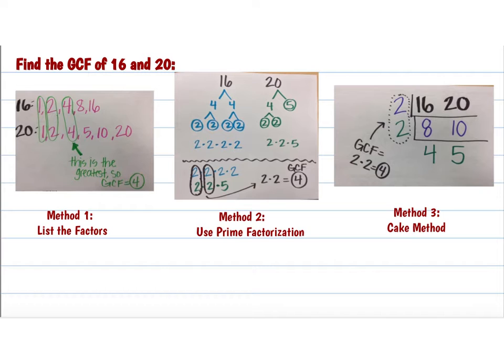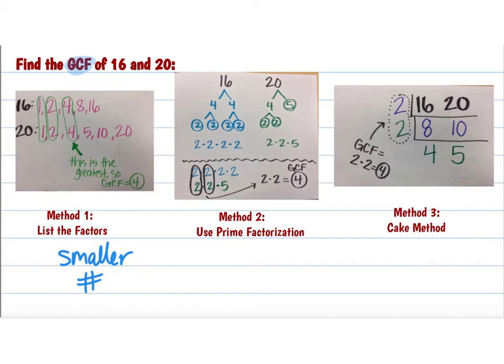Okay, so here is just a picture, just a list. I'm going to list the different ways that I'm going to show you how to find the greatest common factor, or what we call the GCF, of two numbers. The first method is to list the factors. Some of you really love that. That seems most natural, and it is good for smaller numbers, because the factors are going to be fewer and easy to see.